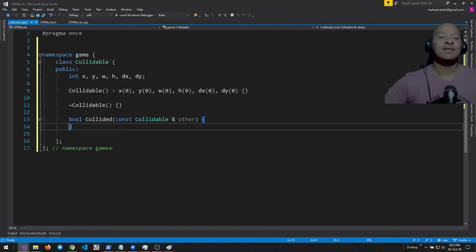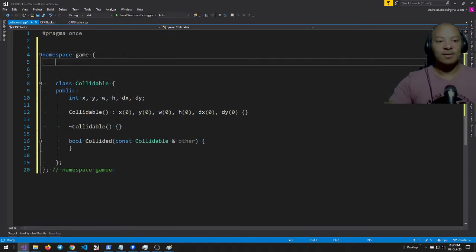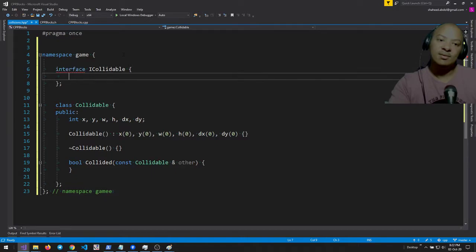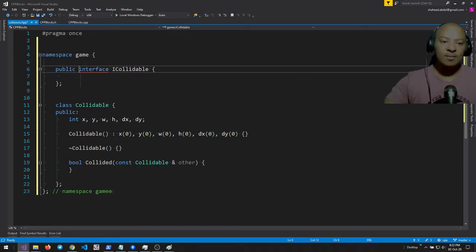Oh, this is lovely. Let me show you all something quickly. Can you do this in C++ interface? Public interface cycle. Okay.